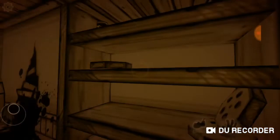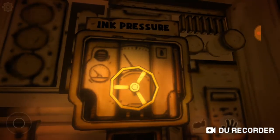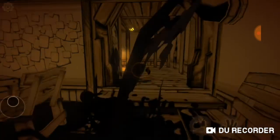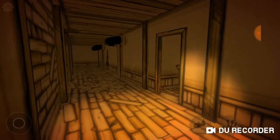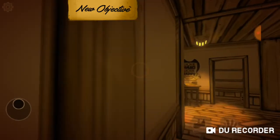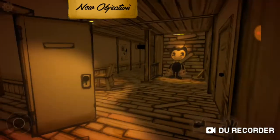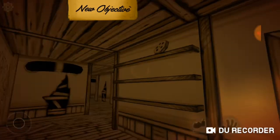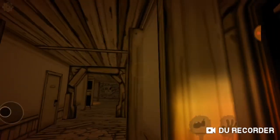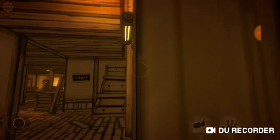Yeah, this is the effect of my phone being the way it is. Maybe if I had a better phone. Now back to the break room to start the main power. If it's running this bad, this jump scare is gonna be glitchy as hell. Okay, there's the exit.